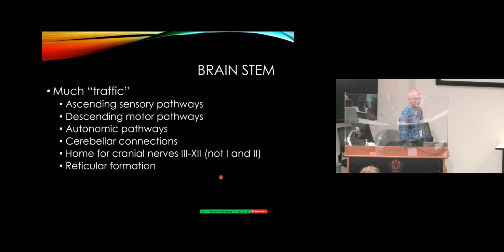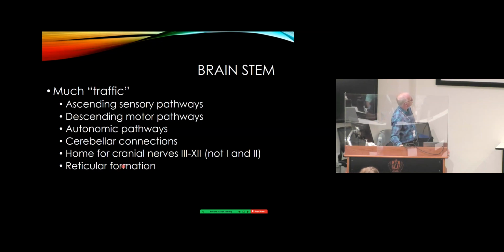Okay, and now a quick overview of the brainstem. Brainstem is difficult. That's why we spend 3 hours on it, because there's so much going on, so many pathways going up and down, the cranial nerves, autonomic pathways, massive connections between the cerebellum and the brain. It's just a lot that is happening. In an area of the brainstem called the reticular formation, which we can think of as the light switch for the brain, if you knock out the reticular formation, your patient's going to be in a coma.